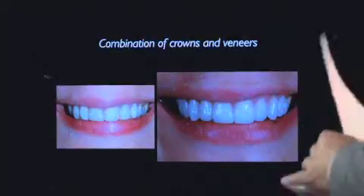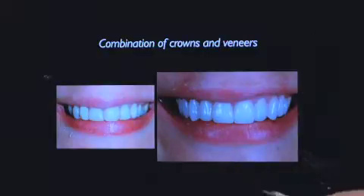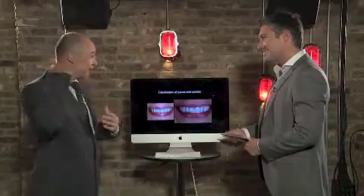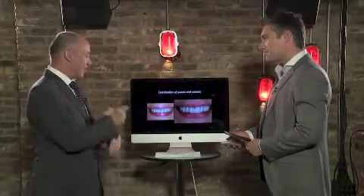This is the final case study, and I just can't believe someone can walk out the same day with these teeth — it's absolutely amazing. I get hairs on the back of my neck when I see this sort of case. The patient comes in, I can see where I'm going to go with this case. She came in, and at about two o'clock we fitted that case, and she was just — there were tears of joy in my practice. I get lots of hugs.